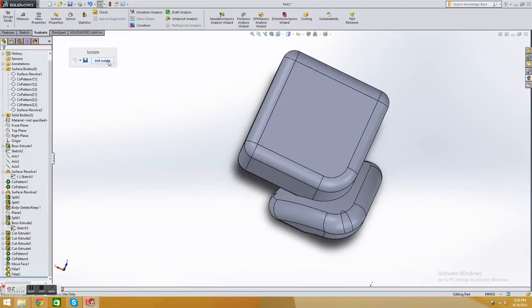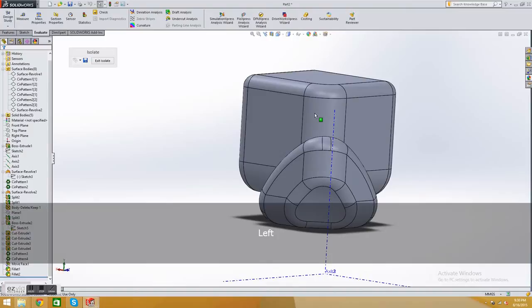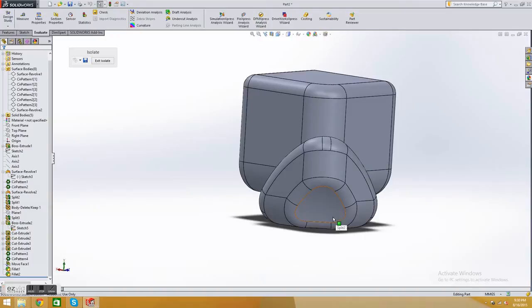So we're gonna isolate. It's isolated again, and for some reason, exiting and isolating prevents a lot of errors. These axes are bothering me, so I'm gonna hide these. Sorry, that was a poor explanation of fillets. I'll try and explain it better in the next one.